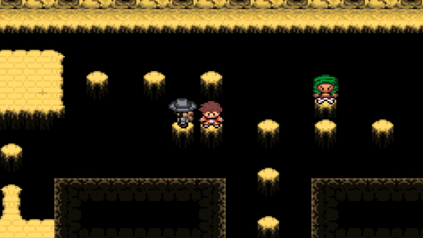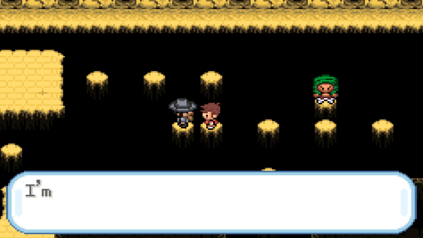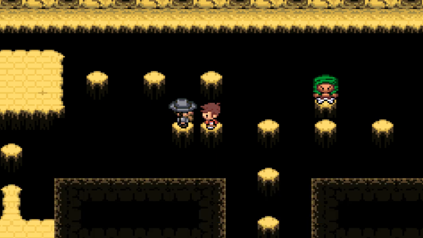What does he have to say after we beat him? He says, truth is, any treasure would have been claimed centuries ago. I'm just here for the atmosphere. Yeah, sure you are. You're standing on a platform that you can fall off at any time, whatever.